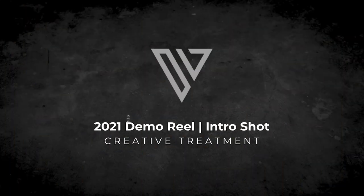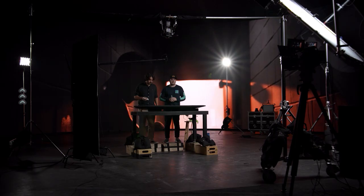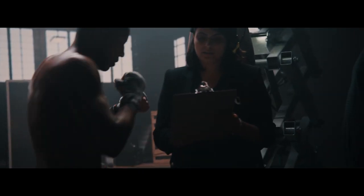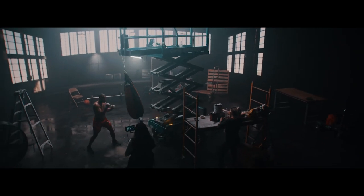We had three main goals that we were trying to accomplish when we were concepting our intro shot. We wanted to show off our technology, we wanted to show the capabilities of that technology, and most importantly we wanted to do something that we have never done before. Throwing ideas out there, trying to figure out what we want to do, we came up with this idea of doing a one-er from our back studio following all this action — have the Bolt in there, have the RC car in there — then come in and reveal that we have this whole other scene built out in our main volume and pull back as far as we can to reveal everything.